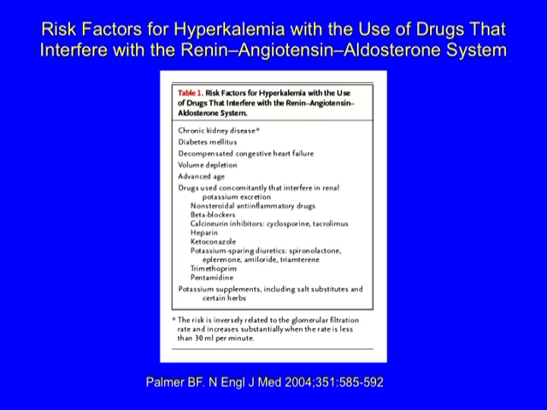Trimethoprim, which is one of the components of Bactrim, acts just like a potassium-sparing diuretic. Then pentamidine, and then finally potassium supplements, including salt substitutes. So we're always talking to our patients about low salt diets, and if they pick up some of the salt substitutes from their favorite grocery store, it may substitute potassium chloride for sodium chloride.